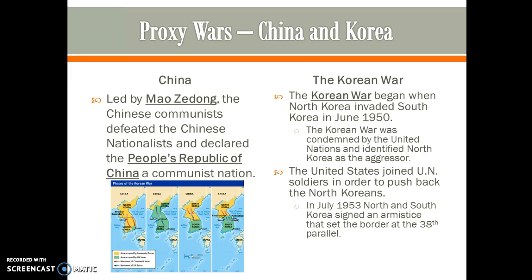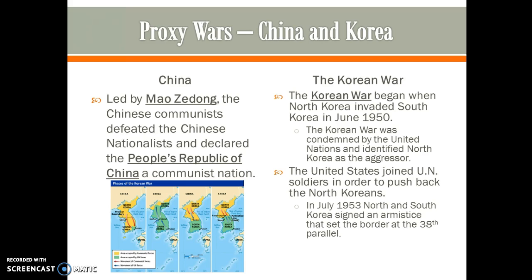If you look at the picture on the left, the phases of the Korean War are stated. At the beginning of the war, before the United Nations had intervened, if you can see in the far, far left, North Korea had pretty much invaded all of South Korea. The second phase, after the United Nations had joined, was when the United Nations invaded at Incheon, a North Korean city.